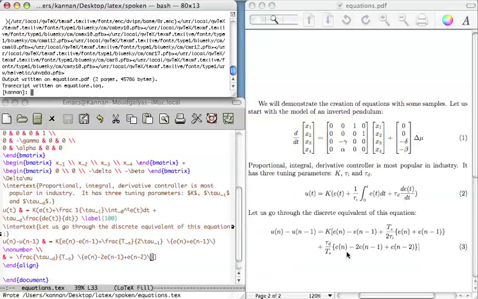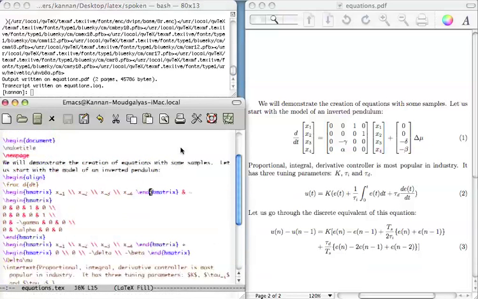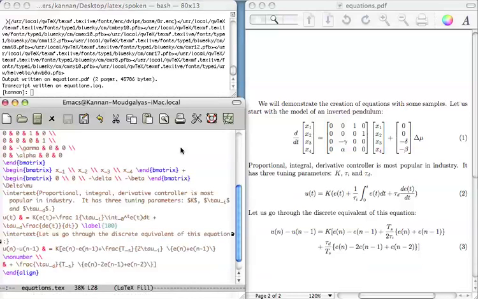We will now show how to create large brackets in equations. For example, here, these brackets are very small. The way to do that is using what are known as left and right commands. So let's come here. So the equation is here.